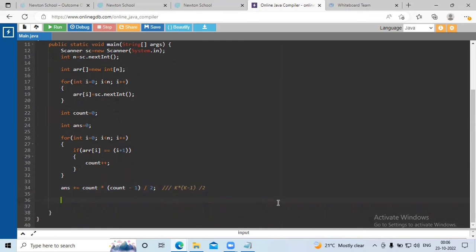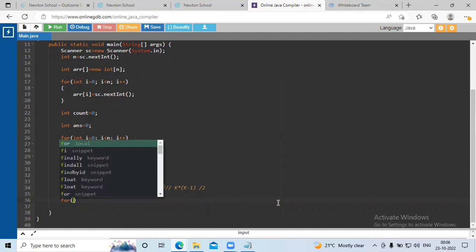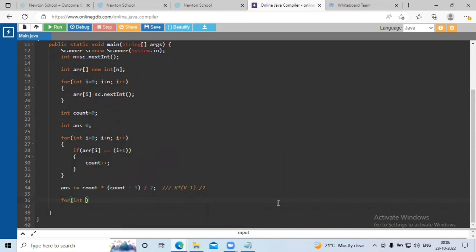We'll write the for loop, integer i equals 0, i less than n, and i plus plus.